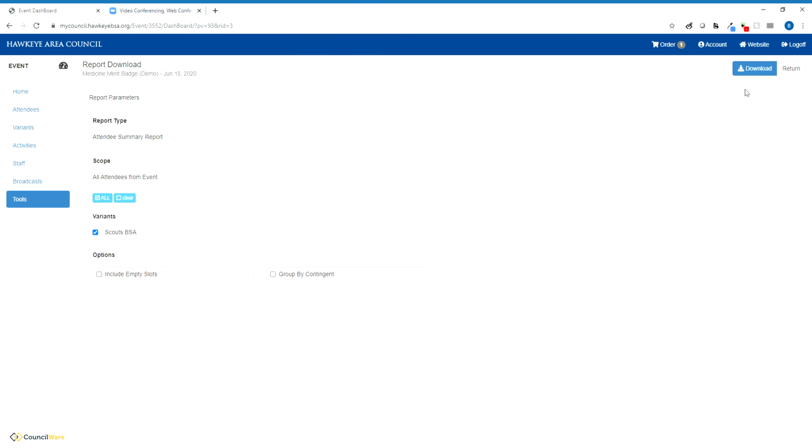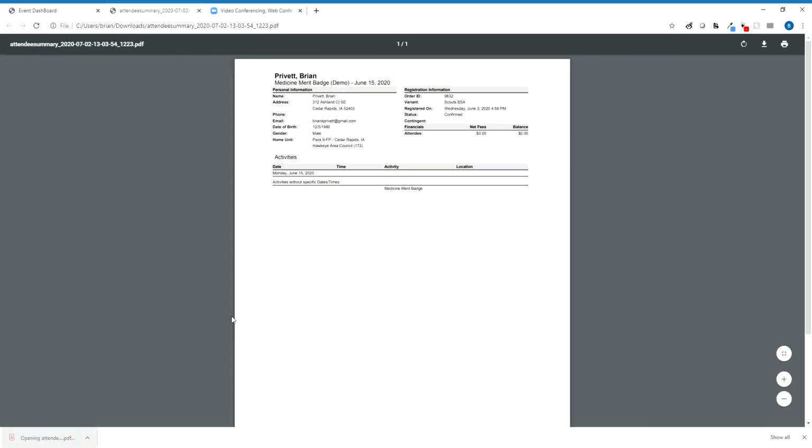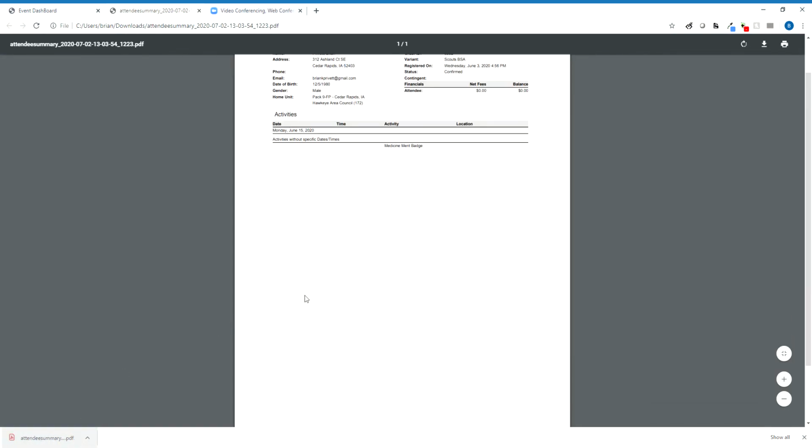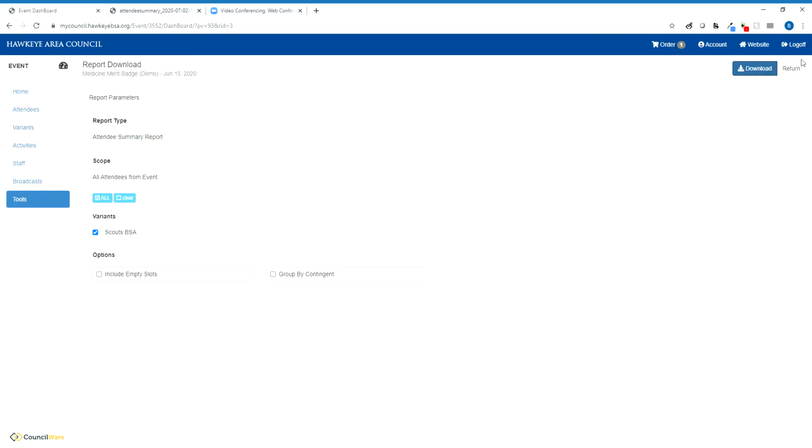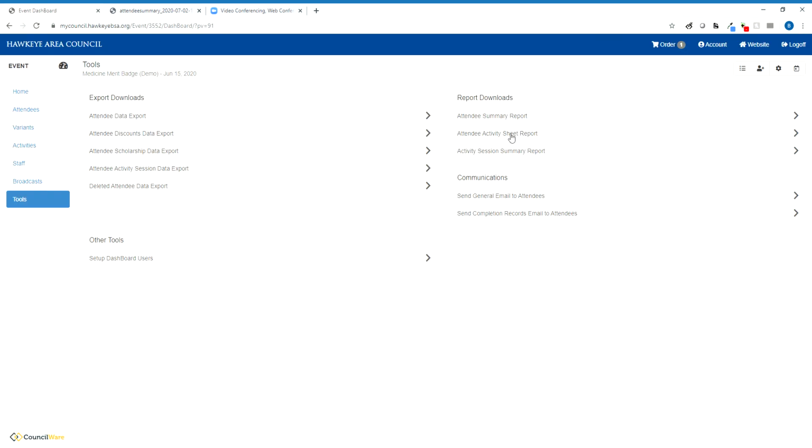When you run this, I'll show you here. You get a PDF, and it'll give you a list per page of your different attendees. And there's another way to get a one-sheet report, the attendee data export. It gives you an Excel file of all your attendees then.